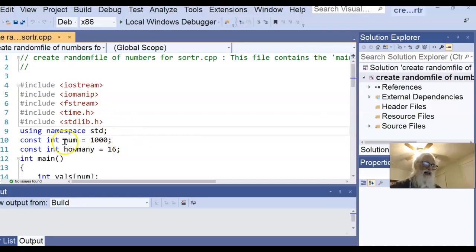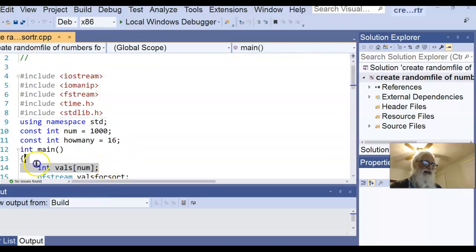That means that every time I write num, I'm really writing 1,000. But if tomorrow I decide I want to go to 5,000, that's the only line I have to change. Everything else will follow that change. One line has to be recompiled, but I don't have to rewrite line after line after line.